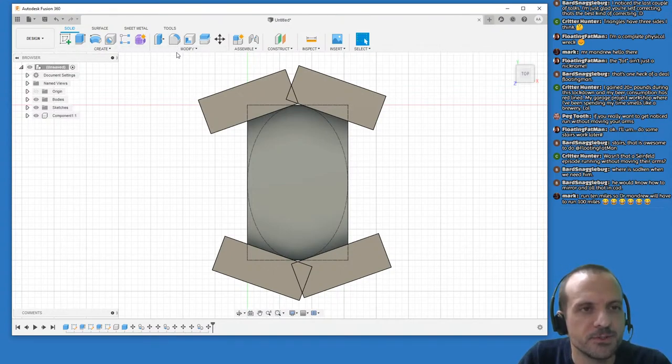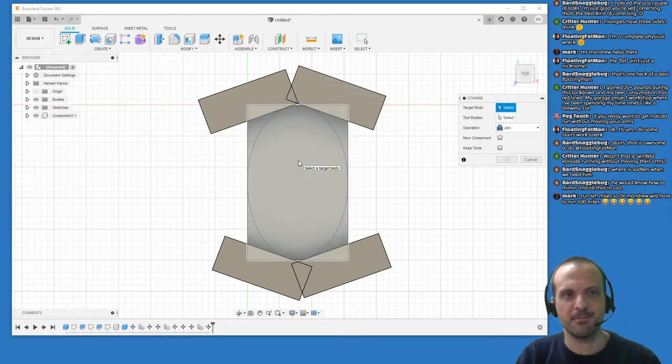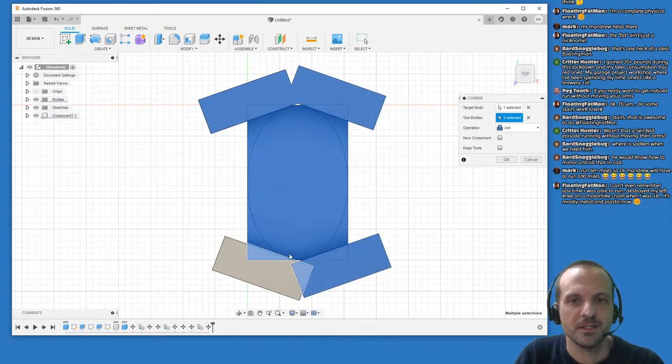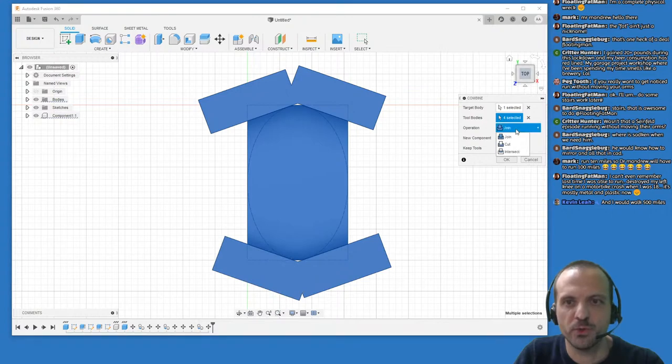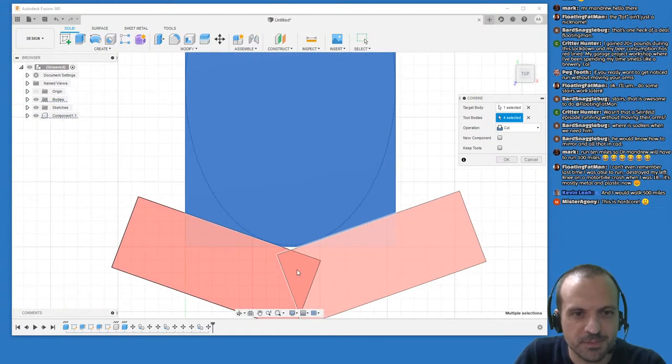Right, so let's go to modify, and then we go to combine now. So we select the target body, which is that main one. We're going to select our tool bodies, which are these four. Boom. And instead of join, we're going to say cut. Bang. We're going to zoom in a little bit.